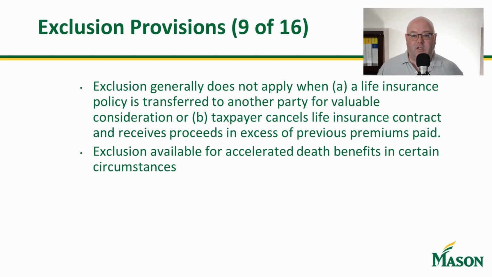Accelerated death benefits could be excluded, and I'm trying to remember what these are called. I used to know that when I was working on my license in life insurance, and I can't remember what these are called, but they're basically, you have a terminal disease, you're going to die probably in the next 6 months. You call your life insurance company and say, I'm dealing with cancer treatment, hospice treatment. I need money now. They give you an advance on your money with the expectation that you're going to die within the next 6 months. They go ahead and they do it.